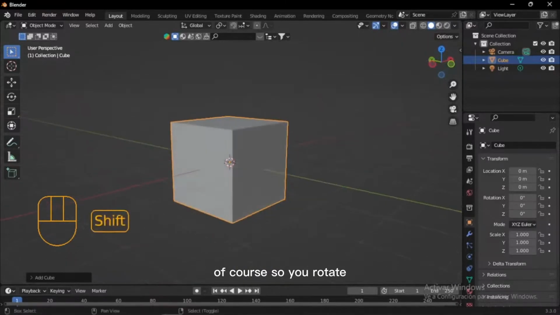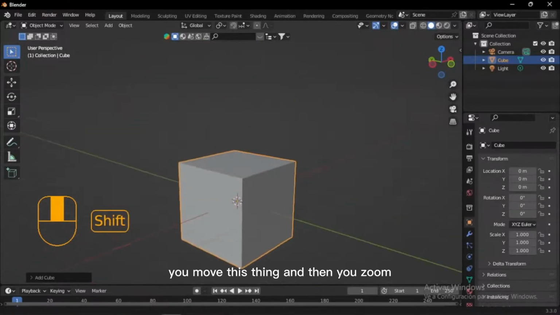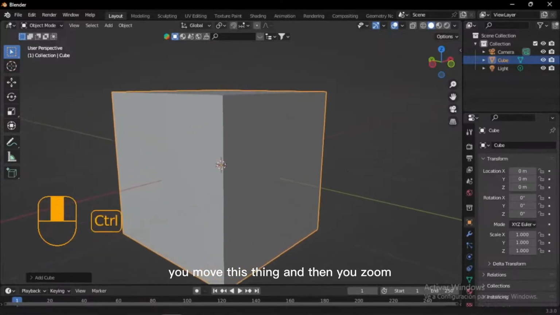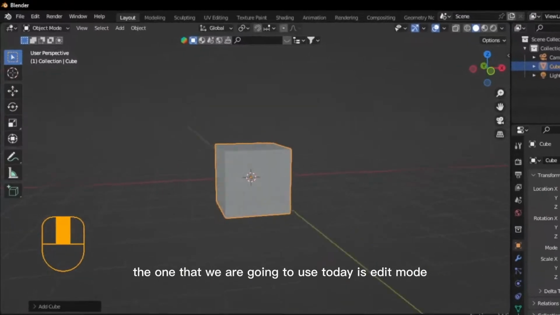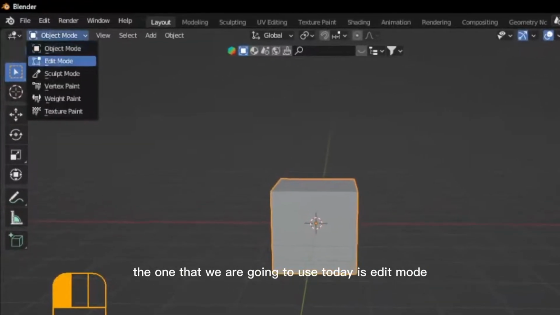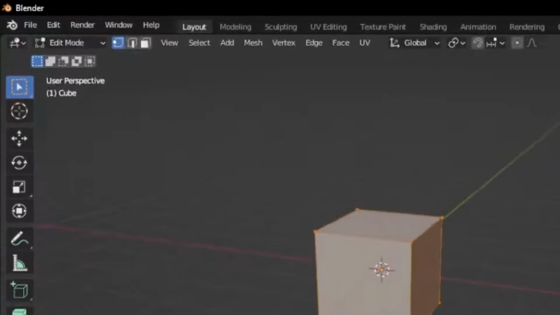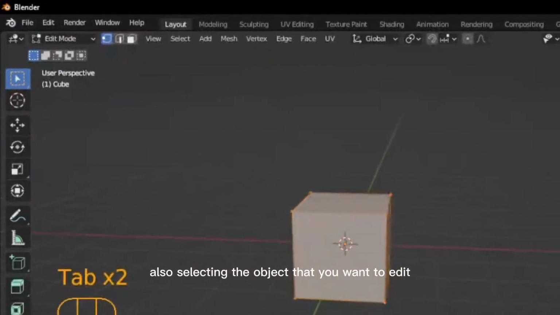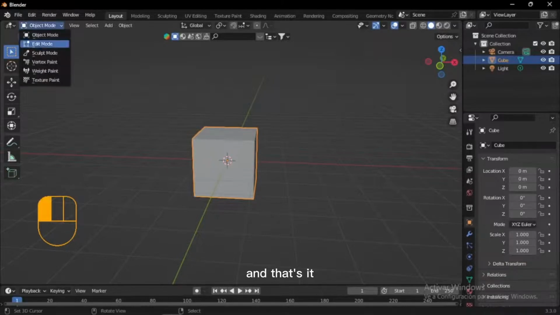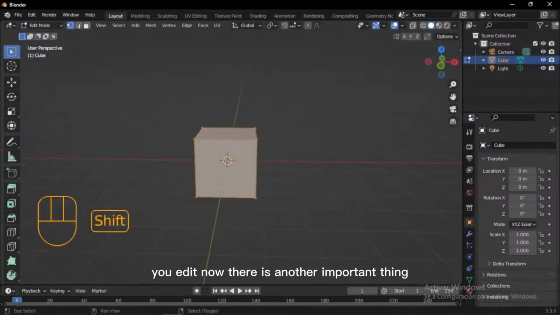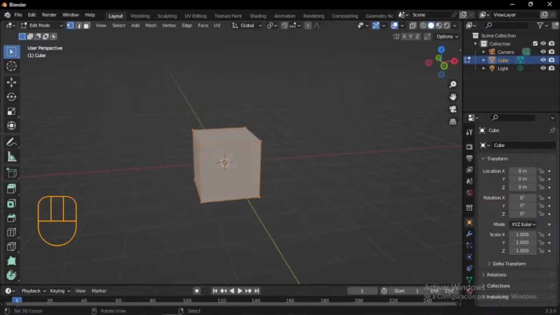So you rotate, you move, and then you zoom. That's the idea. The one that we are going to use today is edit mode. You can enter here, or enter with Tab, selecting the object that you want to edit, and that's it. So you edit.